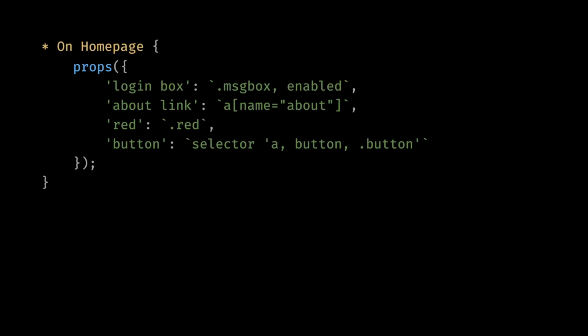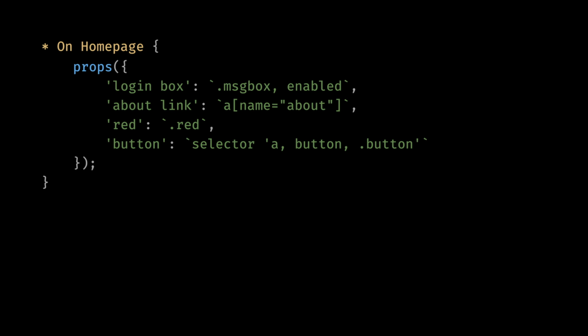So how can we define our own props? The best place to define them is in the onPage function that we discussed before. We call onPage when we've just arrived at that page and want to expose functions, do some verifications, and of course, set defined props particular to that page. You can just call the built-in props function from your code block.